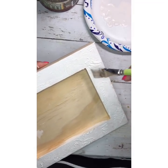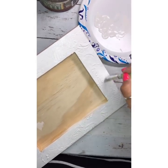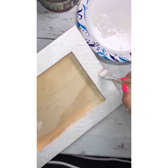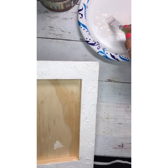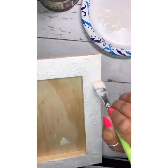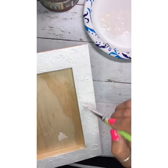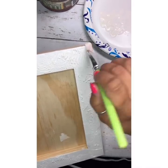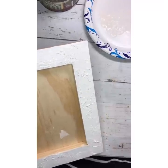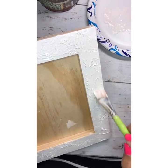I'm just going with a nice neutral because I think it would appeal to a larger audience. And also, because my seashell watercolor painting is so beautiful and vibrant, I want that to speak for itself as well. So again, as I'm going, I'm just doing a really light wash of the watered down chalk paint. I'm going to paint the entire frame, but right now I want to focus on the watered down version of this chalk paint. And then we'll dry this up and we'll work on the rest of it when we're done.